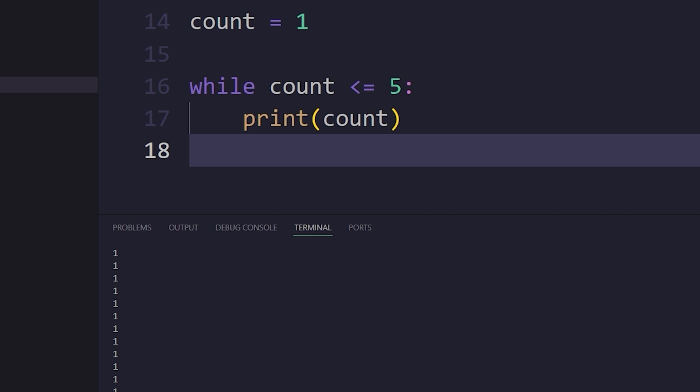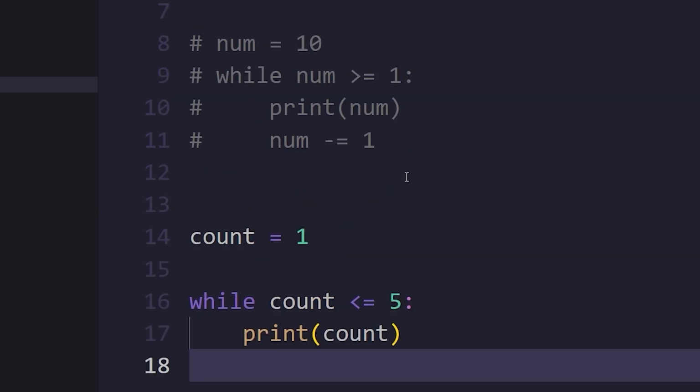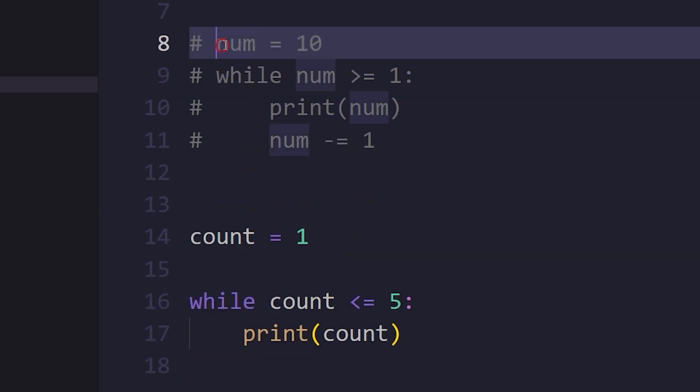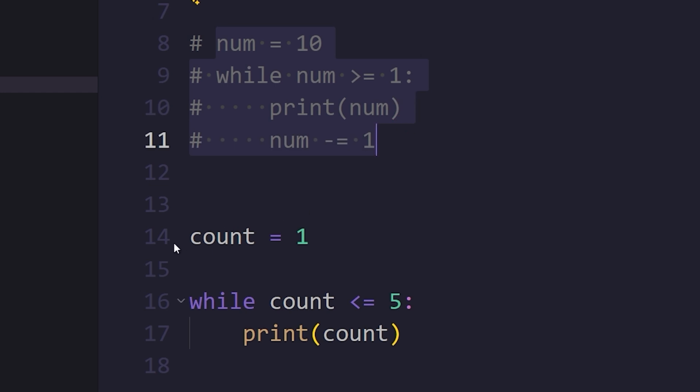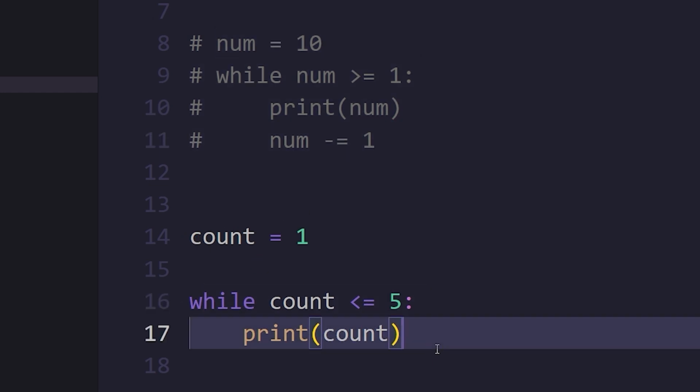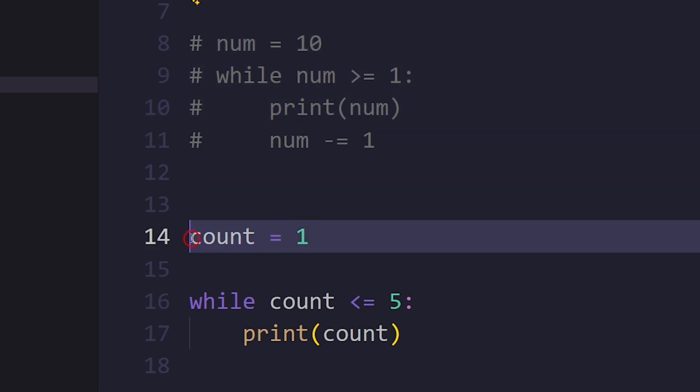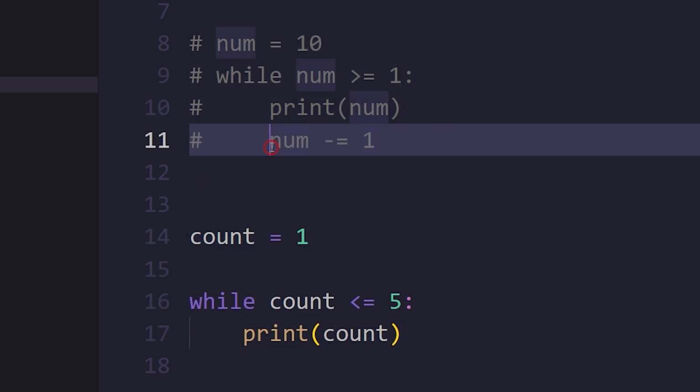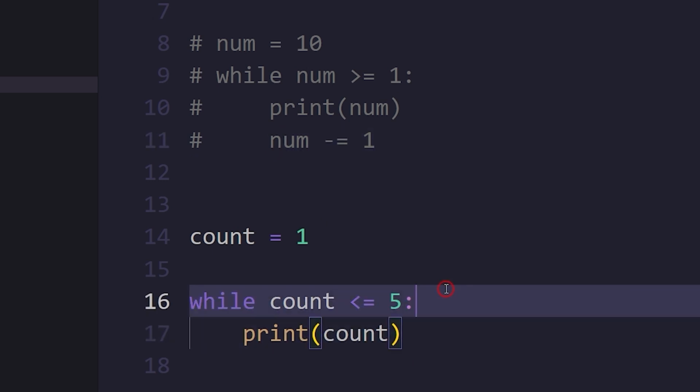The control is not getting out of the code. The program is never terminated. So why is it happening? Just notice the difference in these two codes, the first code and the second code. You can notice one thing here. These three lines are there in this also and in this also. But there is one thing: here we have one more line and here we do not have it.